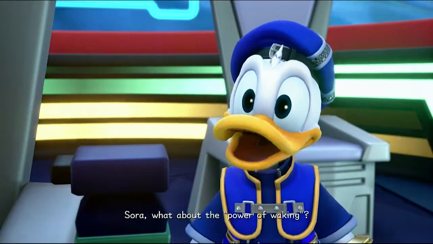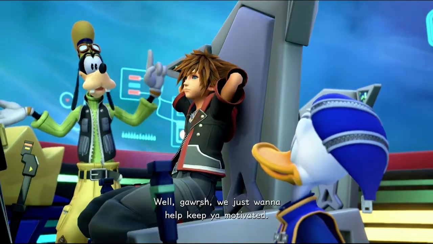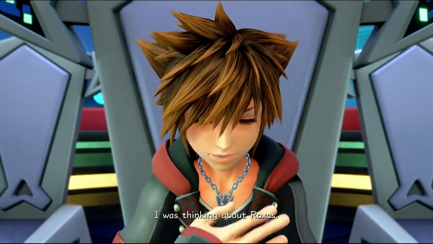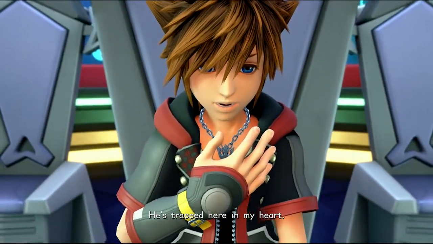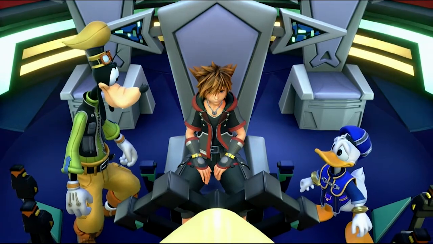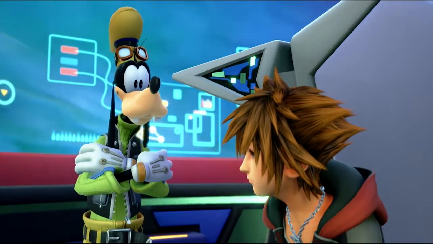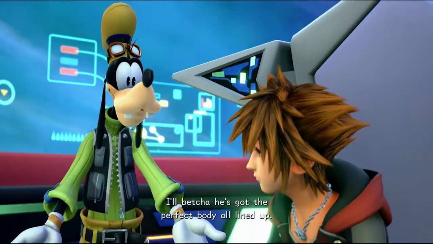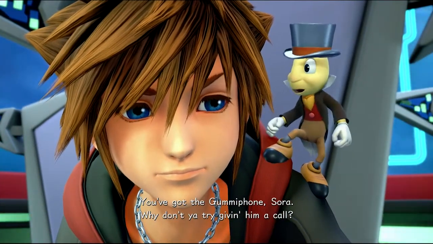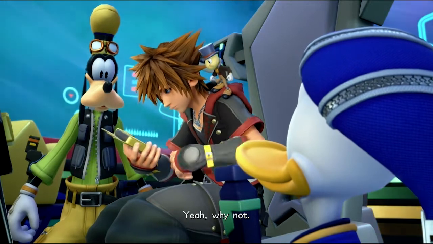Sora, what about the power of writing? You had to remind me? Well, gosh, we just want to help keep you motivated. I was thinking about Roxas. He's trapped here in my heart. But he needs a body to be himself again. Well, don't worry. Yenzo's working on a way to get him free. I'll bet you he's got the perfect body all lined up. You've got the gummy phone, Sora. Why don't you try giving him a call? I guess so. Yeah, why not?